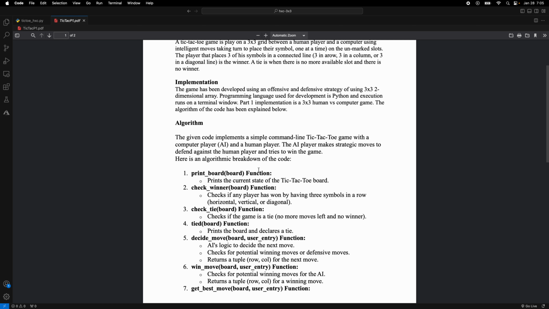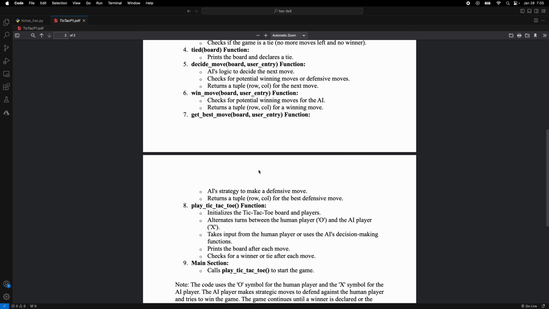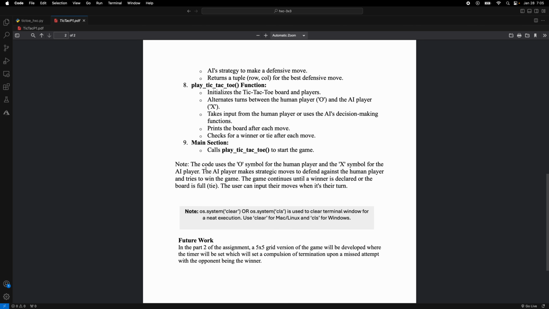So this is the algorithm of the code that I have developed. The O symbol represents the human player, and the X symbol represents the computer, that is the AI player, we can call it. The computer makes strategic moves to defend against the human player and tries to win the game.